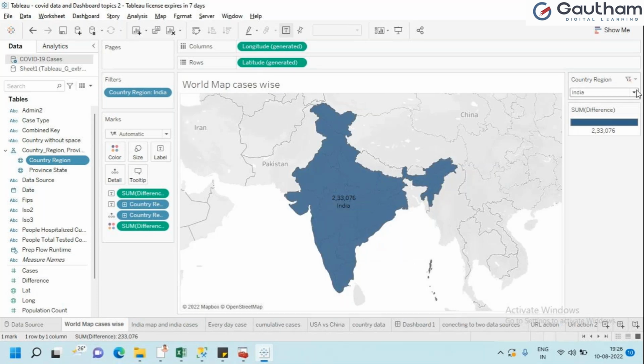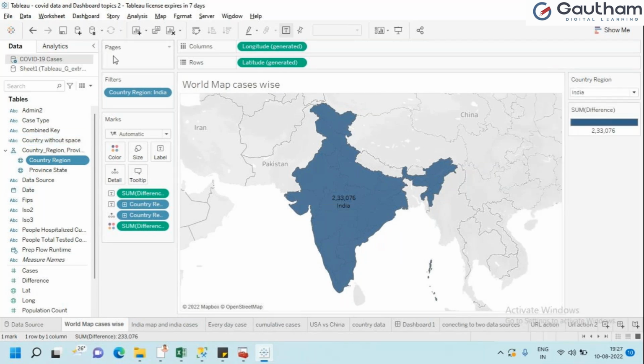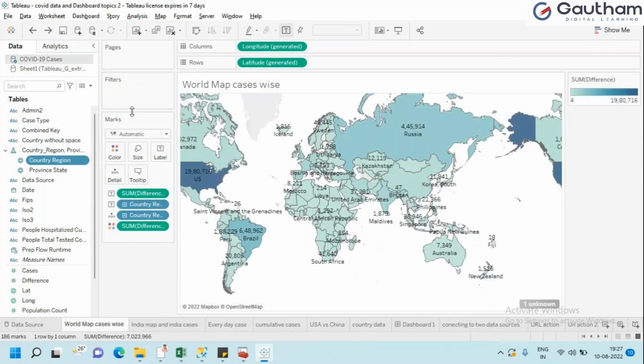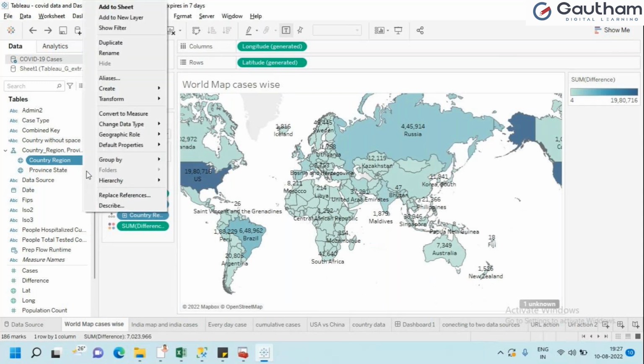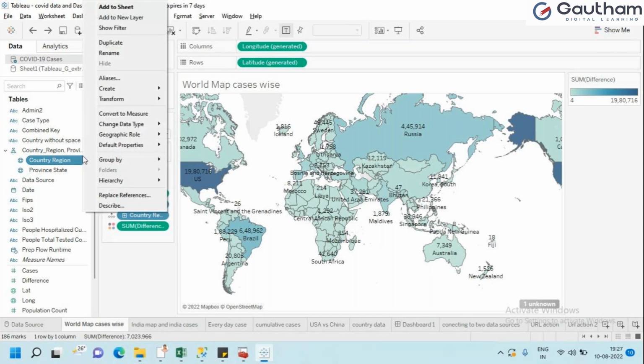You know this is also show filter, but I have taught you by going here again. Did you observe I didn't create a filter, but upon choosing the option, the filter is automatically created. So I'm going to press Control Z once again, Control Z again. Then see, it has disappeared. Observe carefully here, I didn't drag country region to the filter, but I wanted to see particular countries only. In that case, I just go to this drop down, and I go to the show filter option.